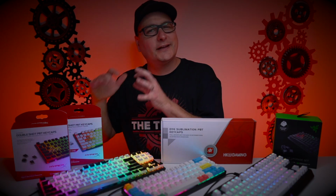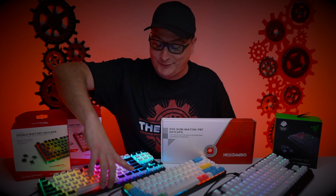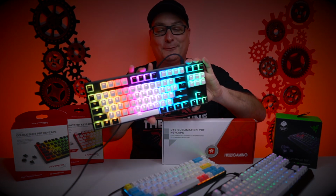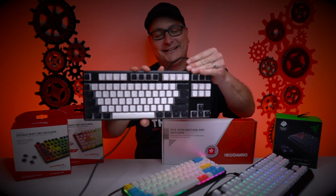But let's start right over here with the HyperX Double Shot PBT Pudding keycaps. They look incredibly awesome on this board. I really like the way these look. I mean, it just brings the board to life. Check it out without the RGB on. I think that looks incredibly cool, just really slick, a nice custom look.